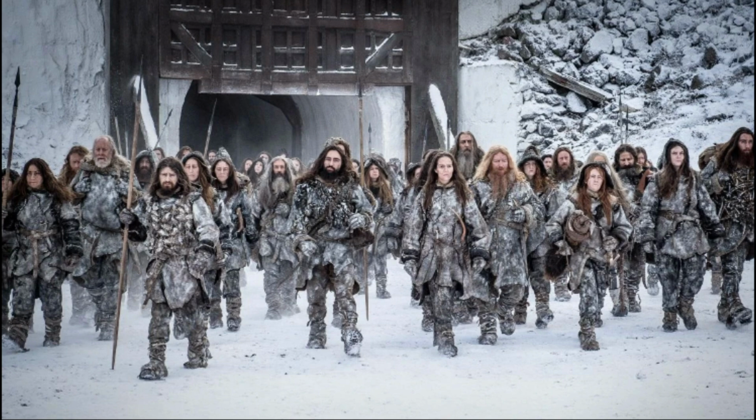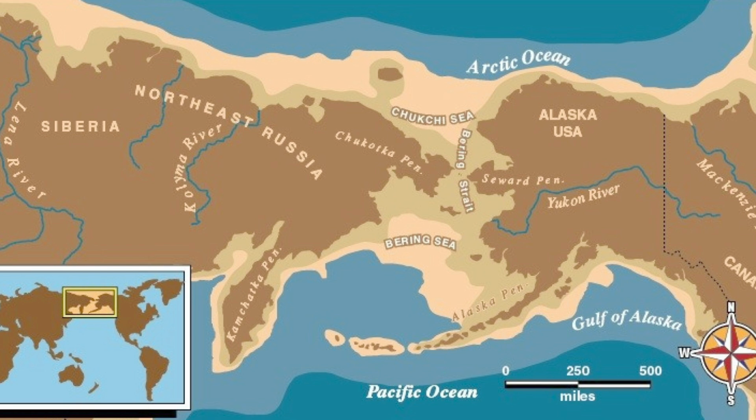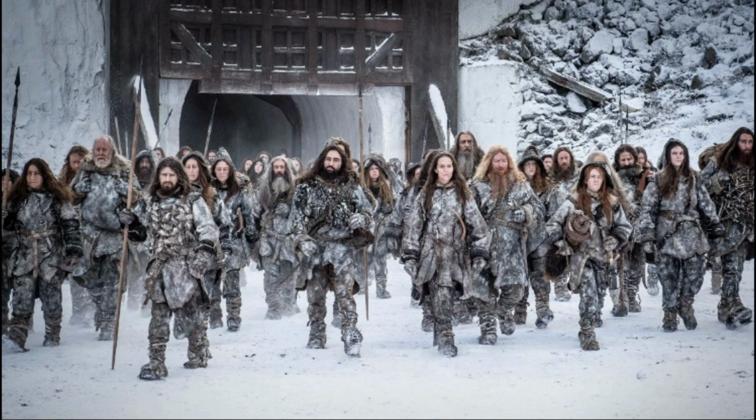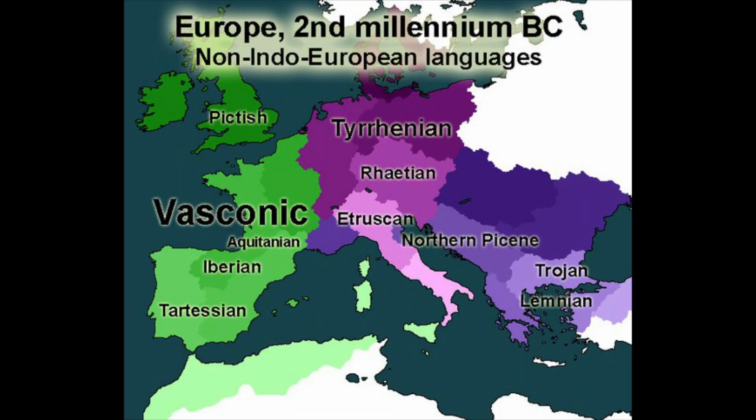The First Men arrived in Westeros from Essos via a formerly existing land bridge, similar to the Bering Strait's former land bridge that we see between Siberia and Alaska. While the Free Folk do not have a unified culture, part of their shared identity is not being part of the Seven Kingdoms of Westeros. There are also other races like giants and the Children of the Forest. These predate the First Men or humans at all. I would say that they're roughly analogous to the pre-Indo-European peoples in Europe, a series of cultures that once dominated the continent but for the most part are lost to the sands of time.